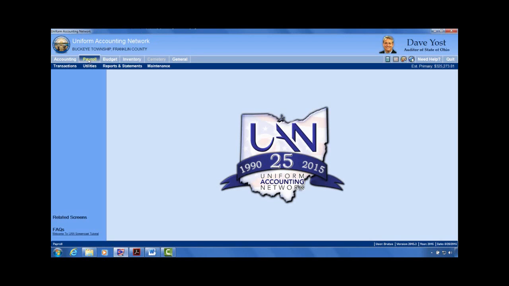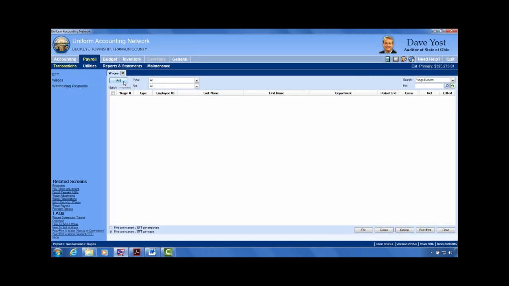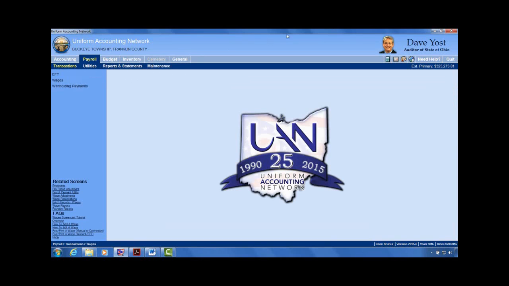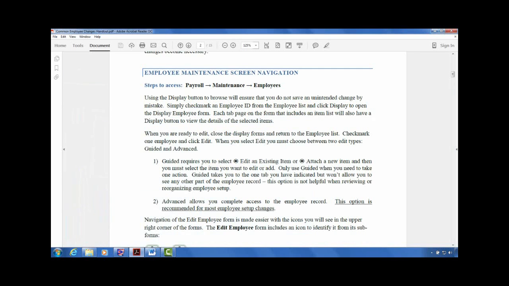So often this is the case where you're out adding and posting your wages, and you really never need to visit the maintenance section of the software until perhaps months later, when there's a change with one of your employees. So that's the main focus that this class is geared towards. We also have some less frequent but common occurrences that are helpful, and we'll go over a few of those.